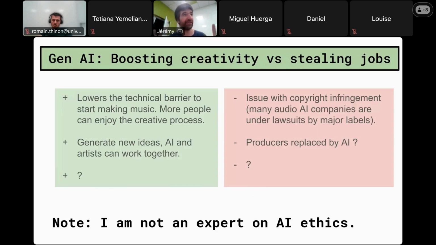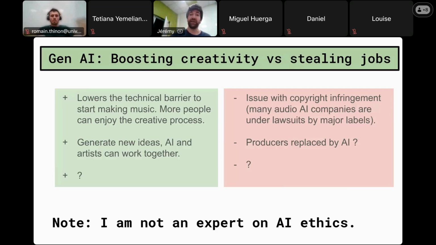So to conclude on this generative AI thing that I have to address before talking about other tools, because everyone is wondering about these things, right? I just wanted to have a quick discussion also with the people here in the room, but also online about the big question, which is: is generative AI going to boost creativity because it lowers the technical barrier to start making music? Because more people, maybe like myself, can start creating music just with a prompt, and you can have fun with it. You can arrange the songs. You can try to make different styles of music that you don't really know how to play, but you want to hear it. And if you are a musician, you can also use this kind of tools to generate new ideas.